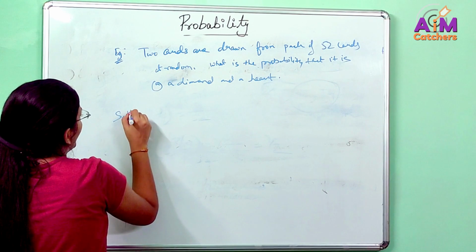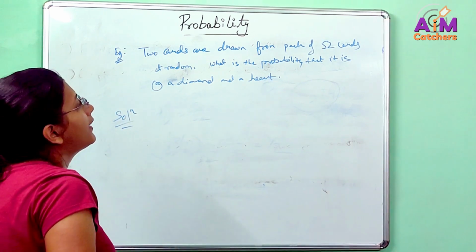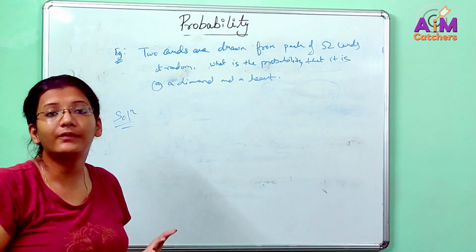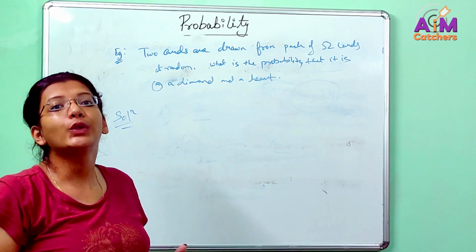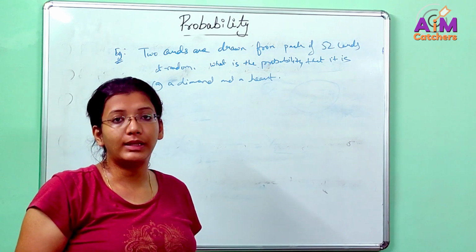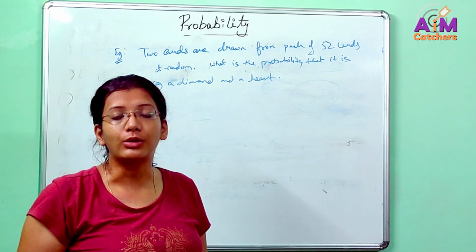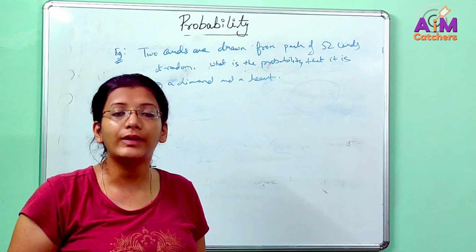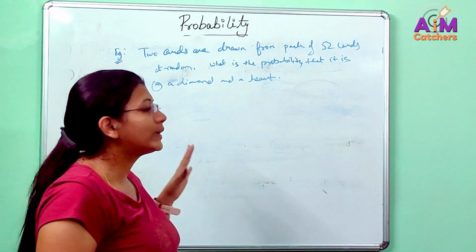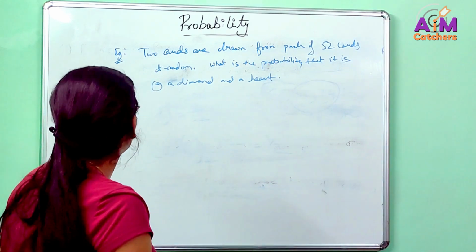So in this type of sum, since we have 52 cards, we cannot calculate it manually because we have lots of varieties and lots of cards. So we use combinations here. There might be a topic in your syllabus, permutation and combination. So first you need to have understanding of that chapter before you come to this. Okay? So here we will be using combinations.